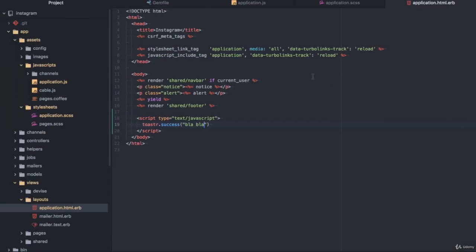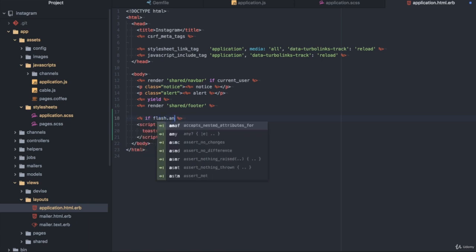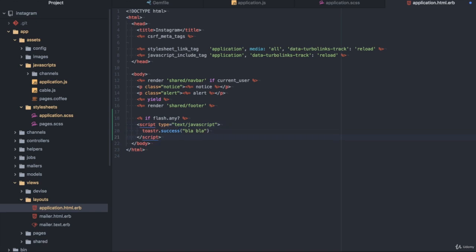So I want to display this notification only when I have a Flash. So I'll write like this: if flash.any?, if we have any Flash, then we'll display that. And I will tab this inside.